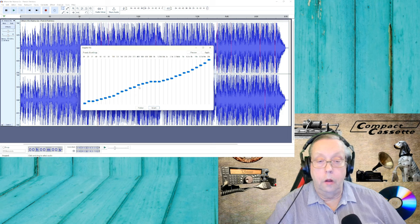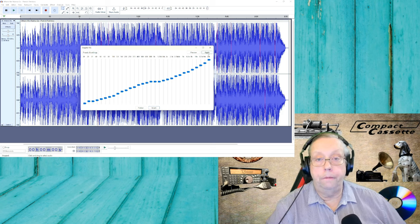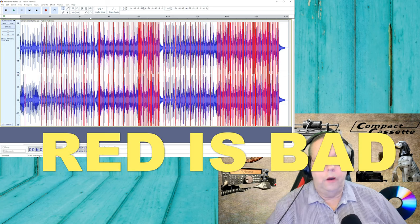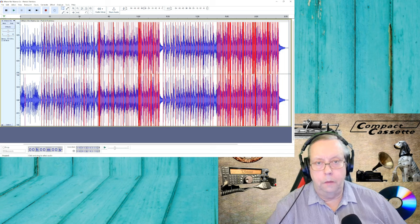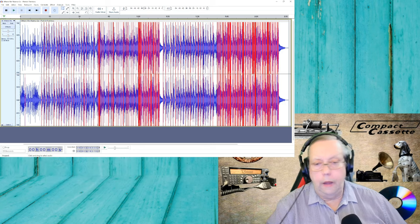So we've got a nice signal there, that's about the middle, and then we've got the treble going up. Let's apply that to that waveform and see what happens. Oh dear, look at that. There's quite a lot of red there. Everywhere there's red is where it's hitting plus dBs. If you think about it, we've told it to make all the treble 20 dB higher, and 10 dB is 10 times, so it's 100 times higher. So that's going to be the effect there.